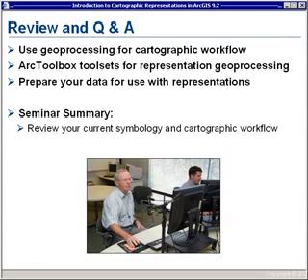Is there going to be a tutorial available for representations? Yes, there is. It ships with 9.2, which then raises the question asked, when does 9.2 ship? I can't answer that directly as to when you'll get it, because it depends where in the world you are, etc. But I can say that 9.2 desktop has frozen from development. It's gone into the manufacturing and quality and shipping process. So we would expect it to be shipping to some people at least later this year, but don't quote me on that.